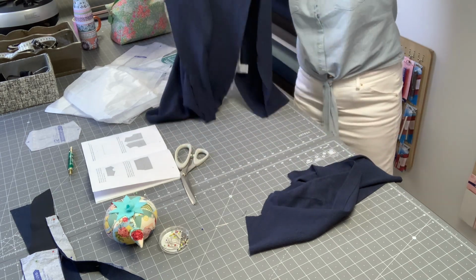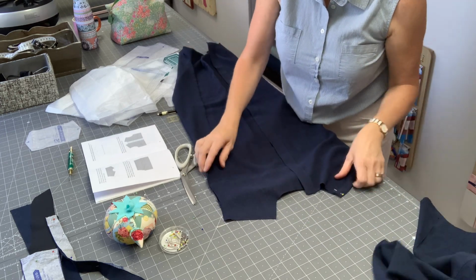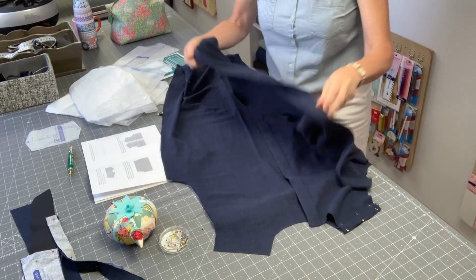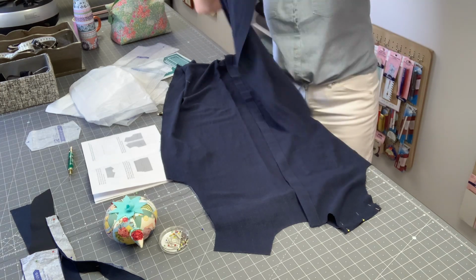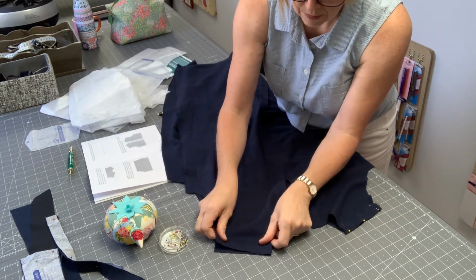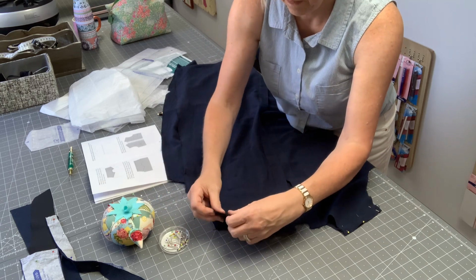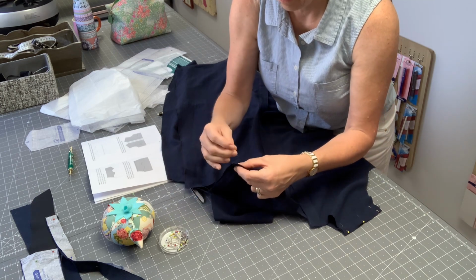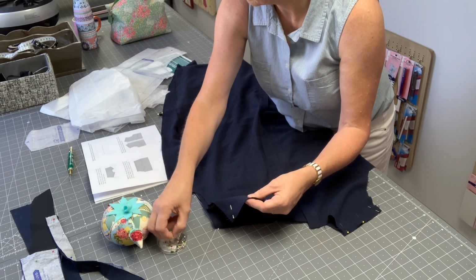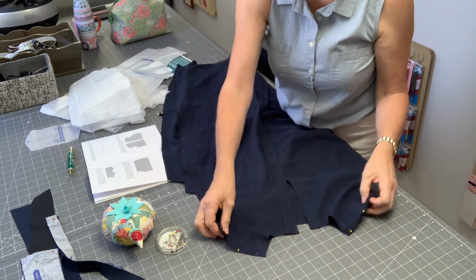Let me lay it flat and then it'll be easier for you to see, easier for me to see for that matter. Right, so there you go. So we want right sides together. You've got the right side of your back there, and then we want the right side of the front, with the pocket on, facing down onto your back piece, and we're just going to join it together there at the shoulder seams. So 1/2 inch seam allowance as before.